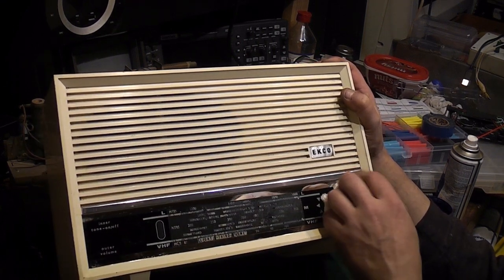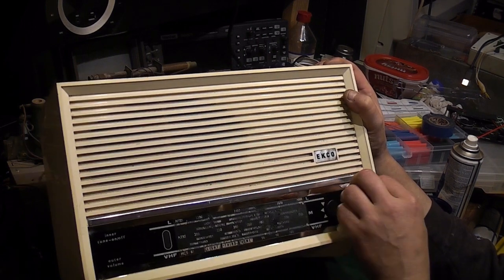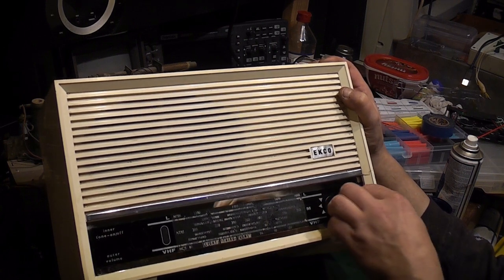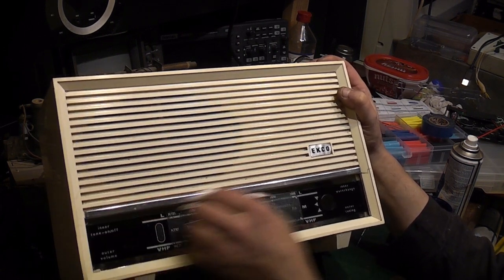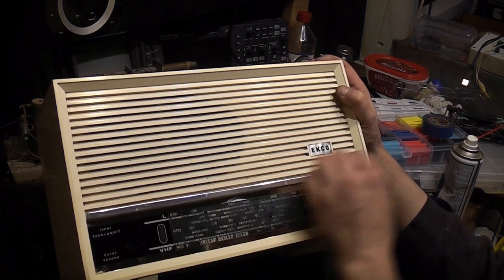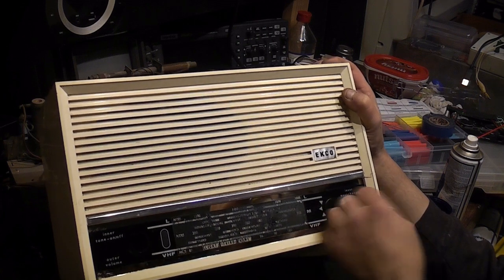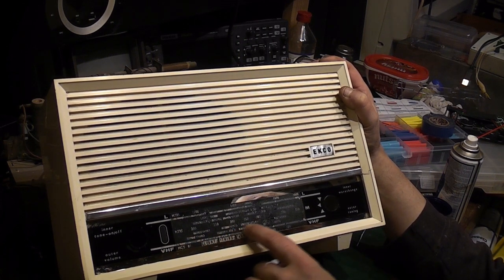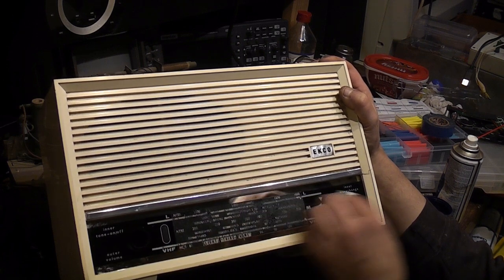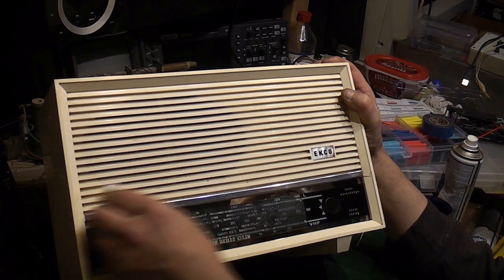I don't know whether it was a bad paint that they used for the white or what, and it wasn't very good with the temperatures inside these valve radios, but I've known loads and loads of these type of sets, and they're always the same. The white lettering just starts to flake off, and you can kind of see the dial and where the stations are, but it doesn't exactly look brilliant.